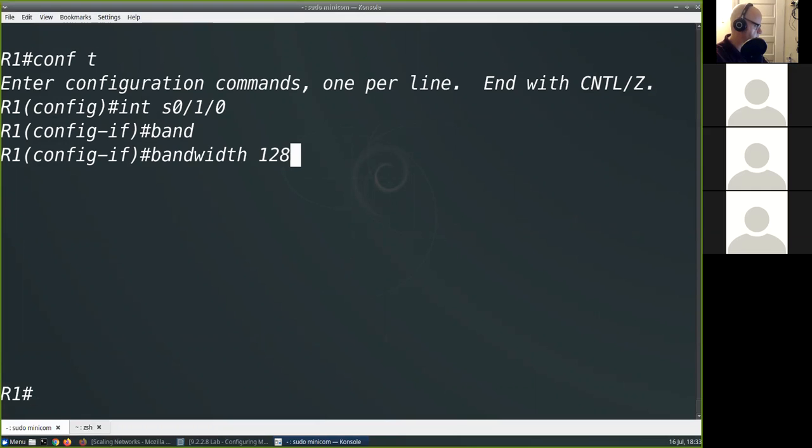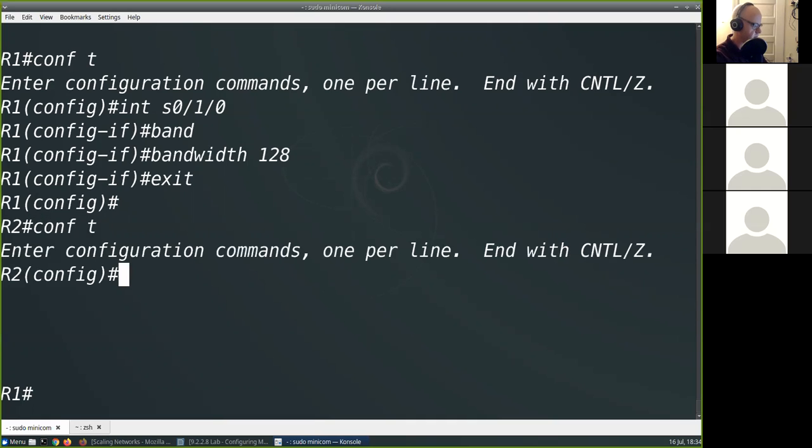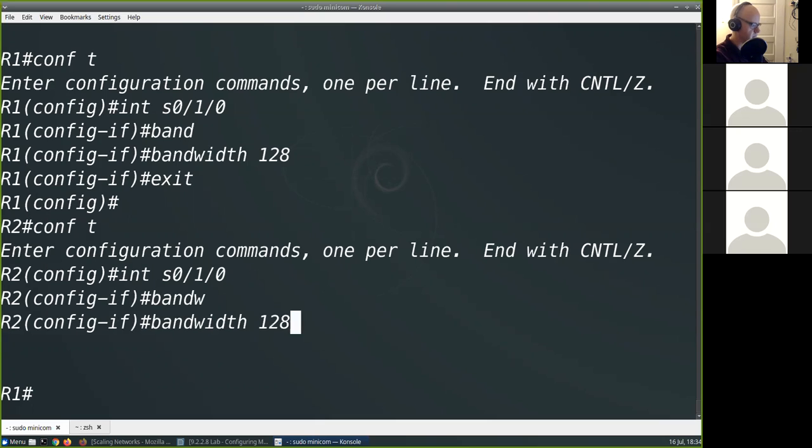Now, you need to do this on both ends. So if I go to router 2, that serial connection that's connected to it, let's set it up the same.